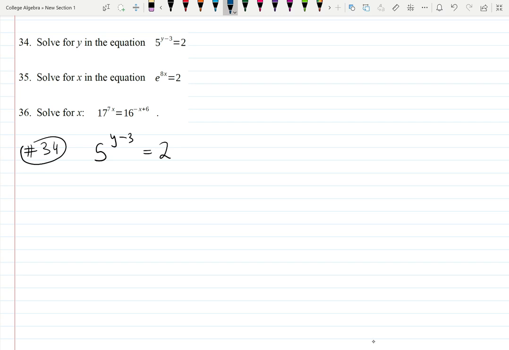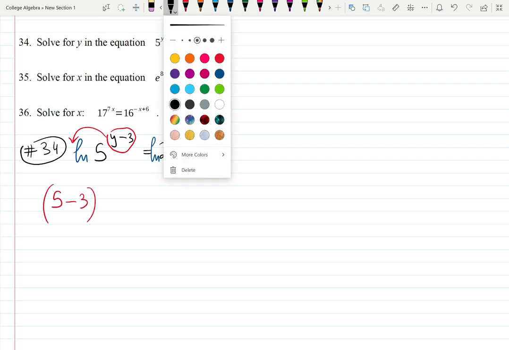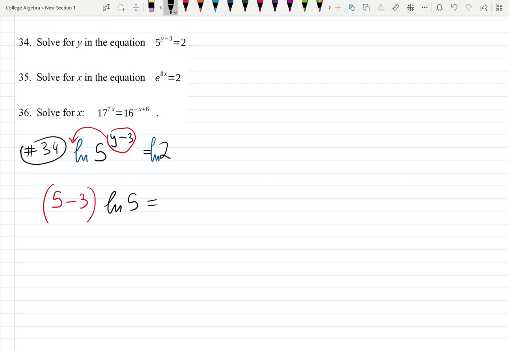So I'm going to apply natural log to both sides. Natural log is a log with the base e. Why? This is convenient, because then this annoying y minus 3 in the exponent can finally go down like that. So I'll have y minus 3 in front of the log, or basically multiplied by log: y minus 3 times ln 5 equals ln 2. My goal is not 5, that's y. My goal is to solve for y. So step 1, apply ln to both sides. Step 2, use properties.